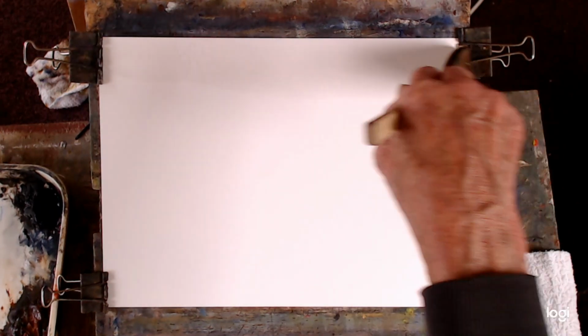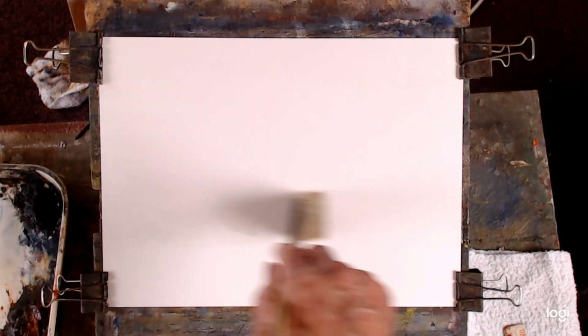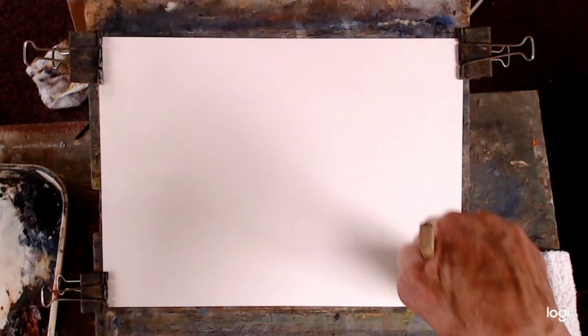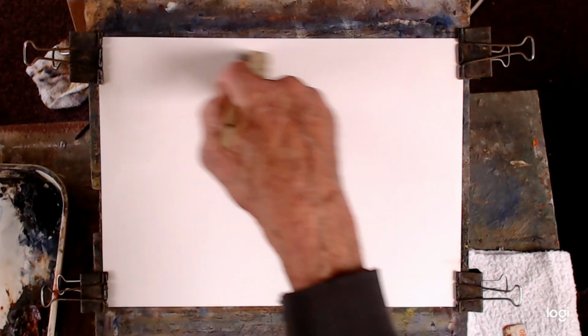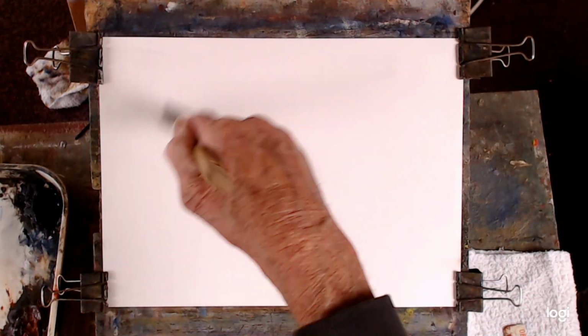enough of that. I'll give the paper a bit of a wet. This is Fabriano 130-pound studio practice paper. It's 15 inches by 11. So yes, a good size. Good size for demonstrating. I think my more expensive papers I cut in two. Okay, there we are.